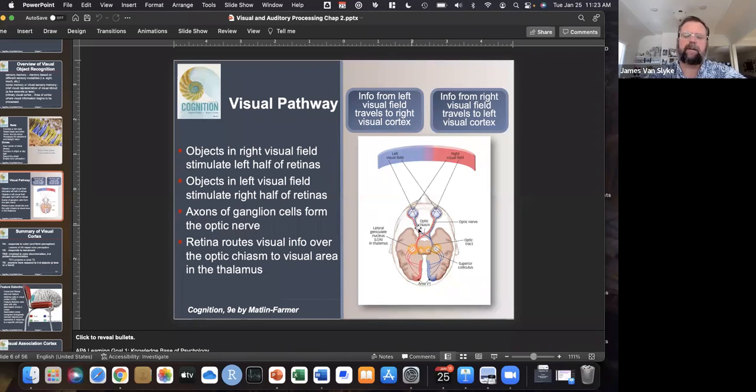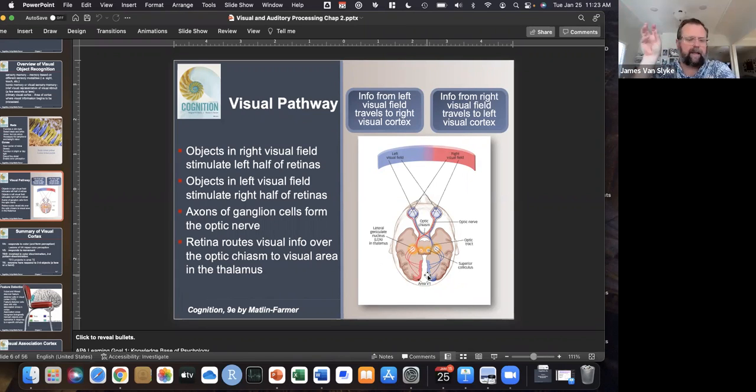So that's the basic roadway through which visual information enters the eye and moves towards the back of the brain into the occipital lobe. One important thing to know about how we process visual information is that we don't really see with our eyes, we see with our brain and our body to a certain extent, meaning that most of visual processing doesn't really happen within our eyes.